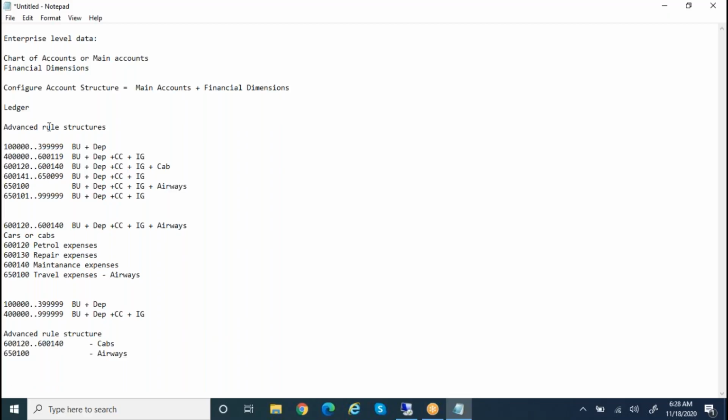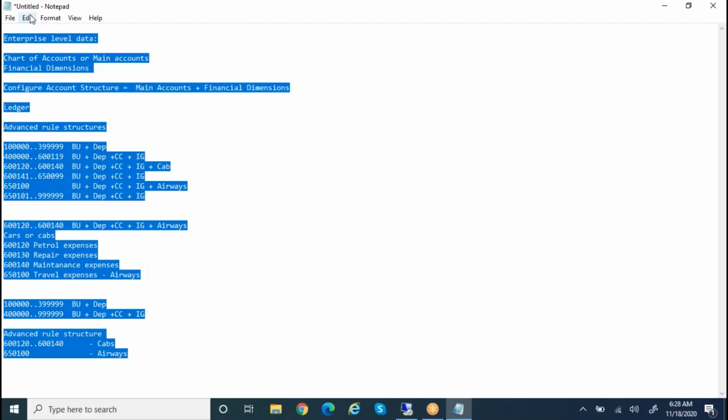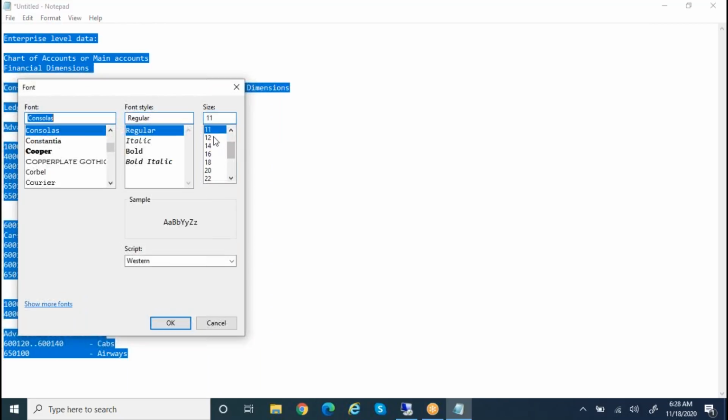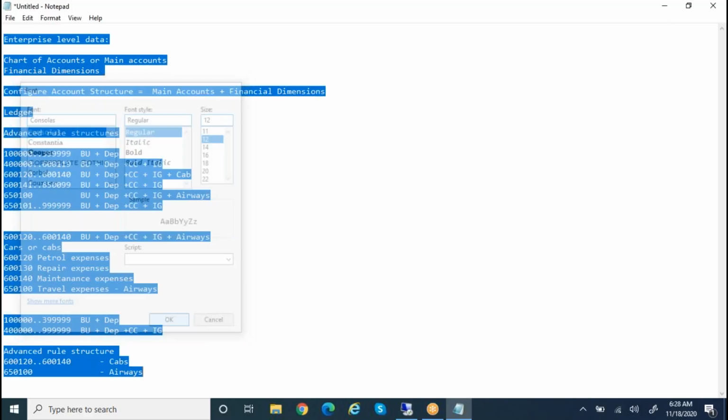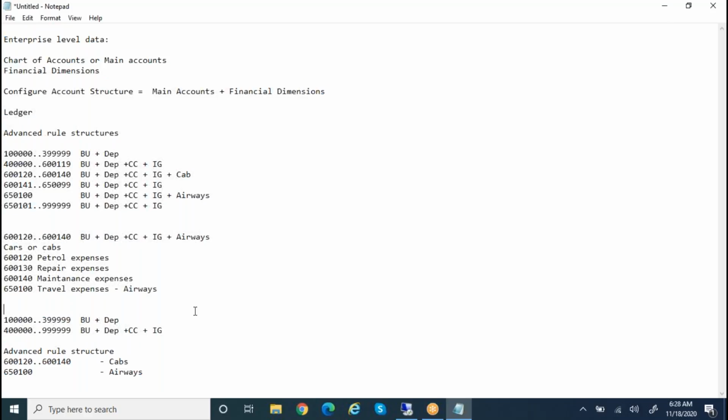I can increase the font size if you want. Actually, when I put 50 it will take 65, and at 65 I am unable to see the advanced rule structure you have mentioned.